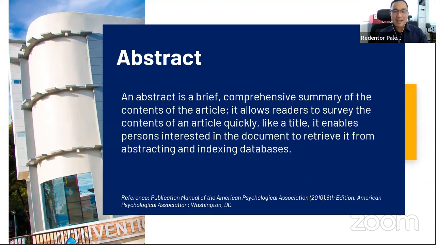Now, be sure that when you write your abstract, you are able to ace it in writing so that they have the interest of reading your paper from A to Z. So your abstract is, for me, like a show window of your paper. Okay? Like the title, it enables persons interested in the document to retrieve it from abstracting and indexing databases.